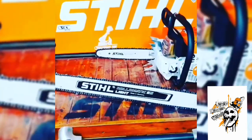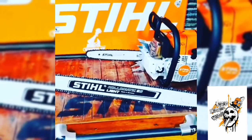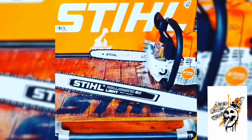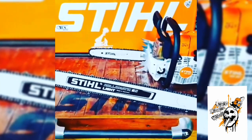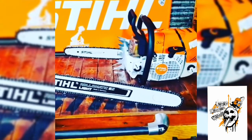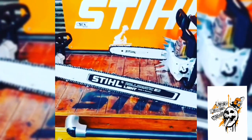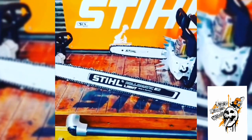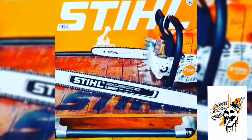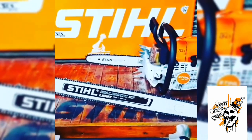Pay up, sucker. Oh boy, so today, just by chance, I have 3 different new model Stihls that I have not messed with yet. So I'll do a separate video on the third one, which is a 400. But we have the 881, never had one of those. 151, I've messed with the 150s, but not the 151. So I'm gonna count it. That way we got the hat trick. We got 3 different saws I've never had before. So we're gonna check them all out. Swipe over if you want to see separate videos on these two.